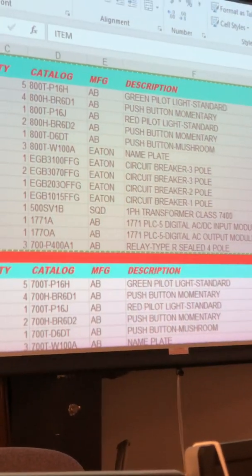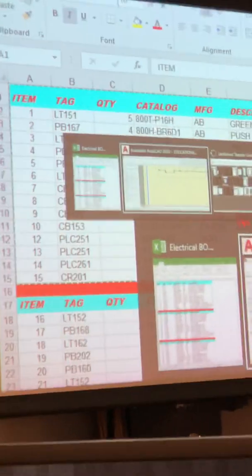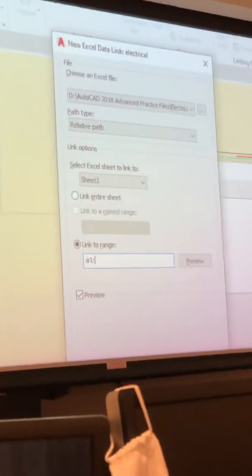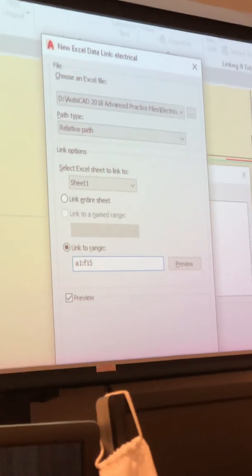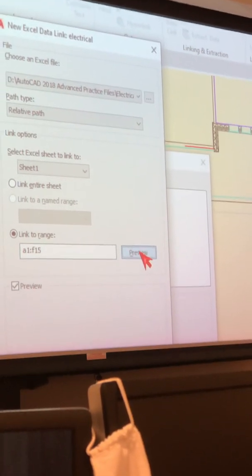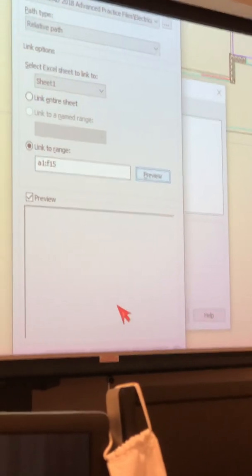So I want A1 to F15, because that is not something I have memorized. So here you have to specify A1 colon F15, and then you can do a preview. There we go.